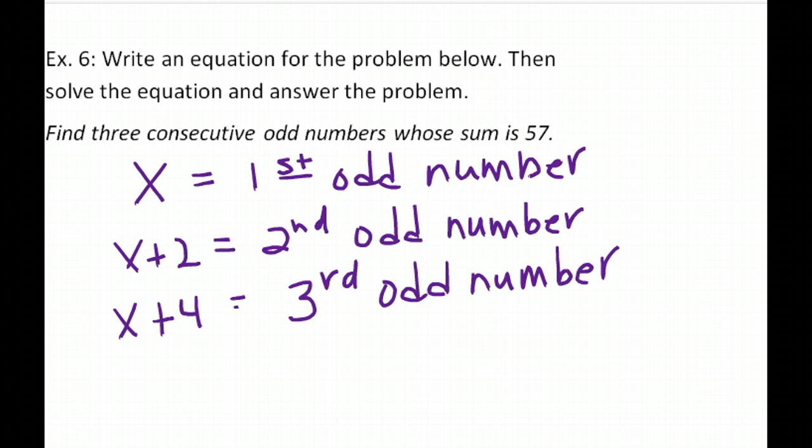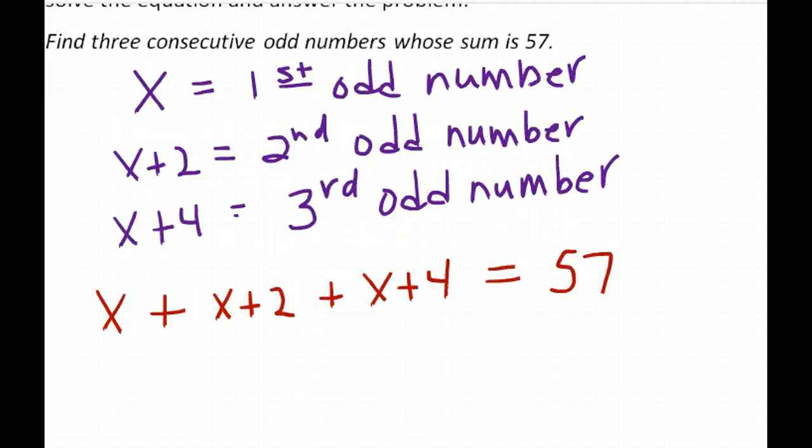Wait, what did you think? X plus 4? That's when you added x plus 2 plus 2, and that's how you got the x plus 4. That's right. And then to get the next one, would you do x plus 6? You would, x plus 4 plus 2. So x plus 6 would be your next odd number. Then x plus 6 is even. That's okay, you're still moving. Like if your odd number is 1, then you add 6 to it, it puts you at 7, which is another odd number.